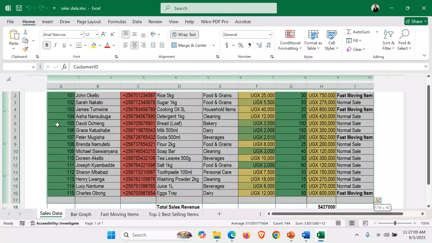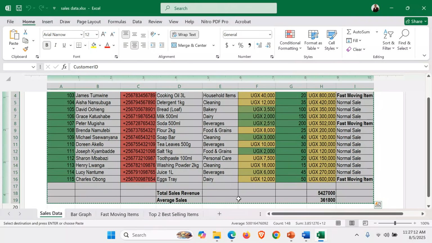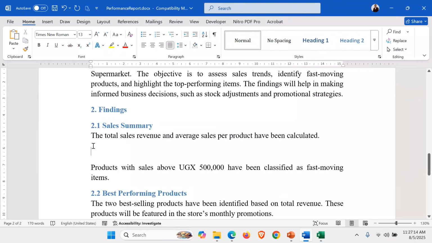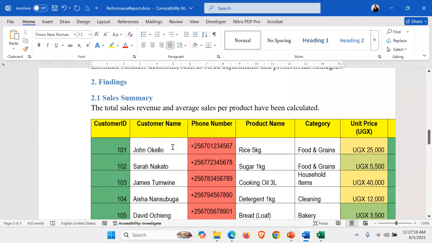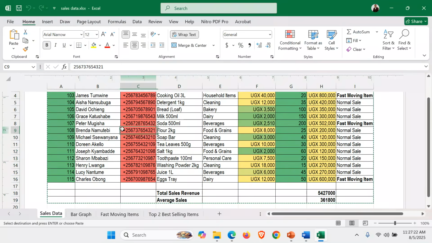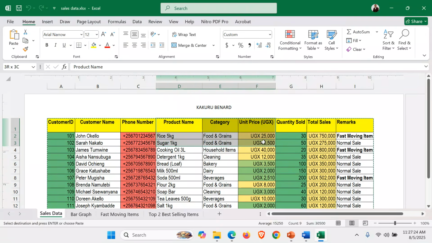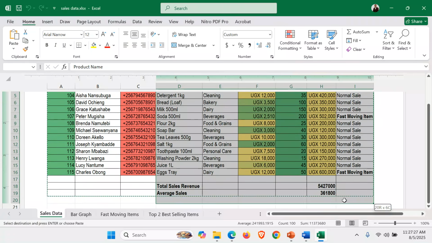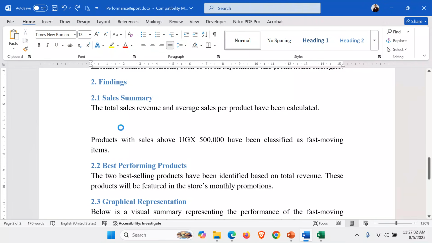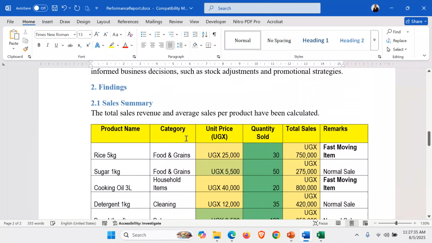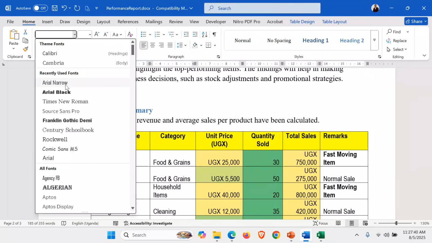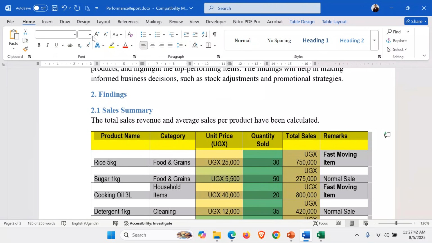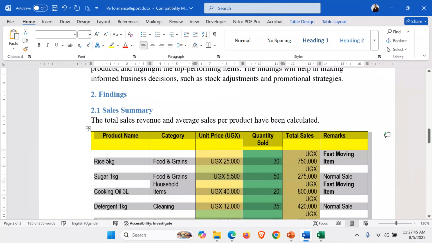We highlight this data, copy and paste. So here we paste. After pasting, this data is too big, so let's take part of it. For example, we take product name up to remarks. Yes, we take this, copy, and paste from here. After pasting, let's reduce the font size and the border, the cell padding and cell spacing, 11.